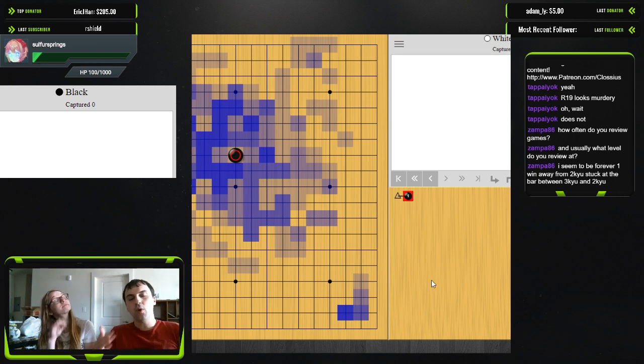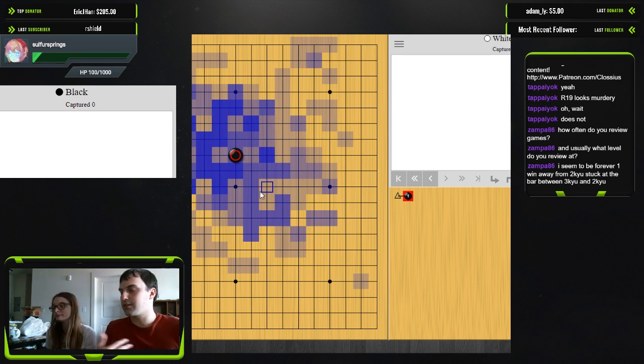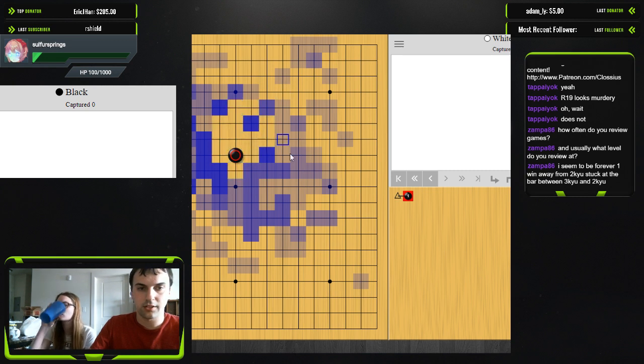If you wanted to put more emphasis on one area than the other, you could do that. But if you just wanted to say, for example, 1 point and a dead stone is worth 2 points, then it would count that as 2 squares instead of 1 square. That way you didn't have to put it somewhere else. And then, yeah, you can just remove it.